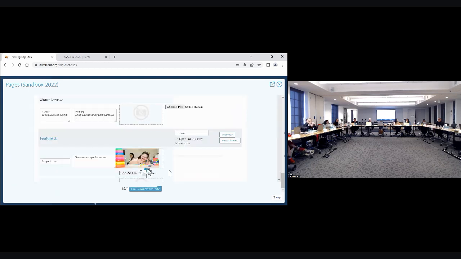Can I just ask a point of clarification while this is setting up? So this is something admins do so that every learner's homepage has the same appearance. Learners can't customize their own view. Okay.